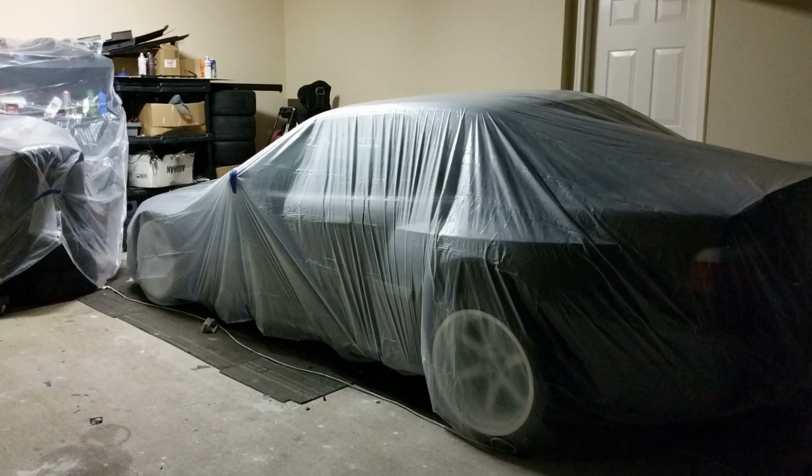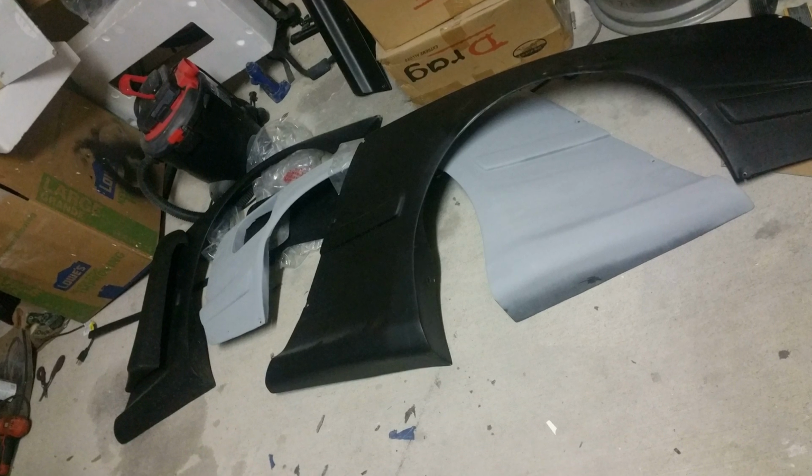So firstly, I took about 2 weeks to prep the car for paint. Now I know what you guys are thinking, it doesn't take that long to prep for paint, but last time I left you guys off, you saw me working on that one particular fender. Now we finished the fender up. I actually got the contours nice and tight to the body, and I finished it off, and I glazed it over with some sandable primer, some filler primer.